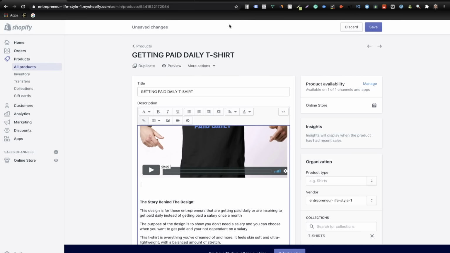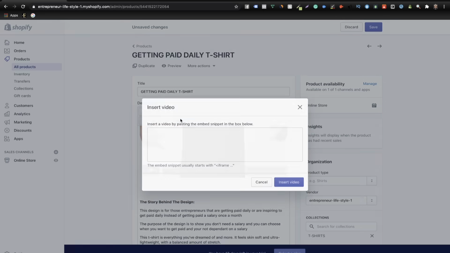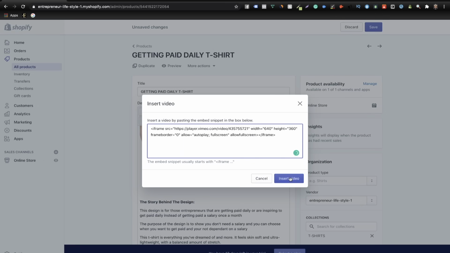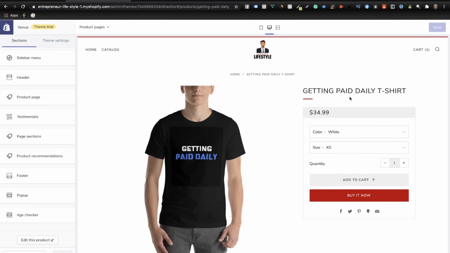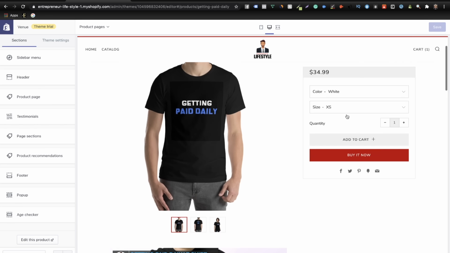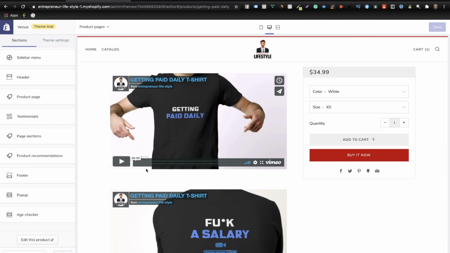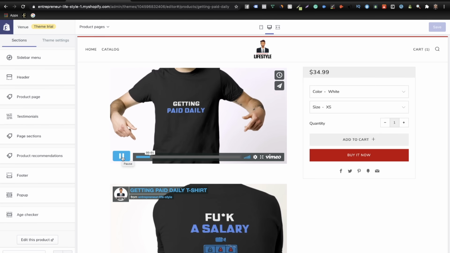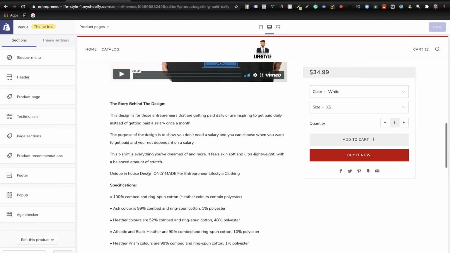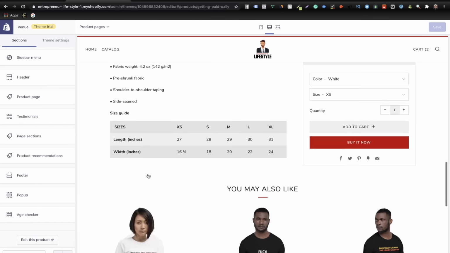And I'm going to do the same with the second video. So you guys can see I'm going to add the second video by just clicking the video icon, pasting the embed code again, and that one should just appear right there. So guys, this is the product page, and you can see the model at the start there. If we scroll down, you can see the two different videos on my website, and when you click it, it will play after a few seconds, and I think that looks super professional. And then we've got my product description and then my size guide.